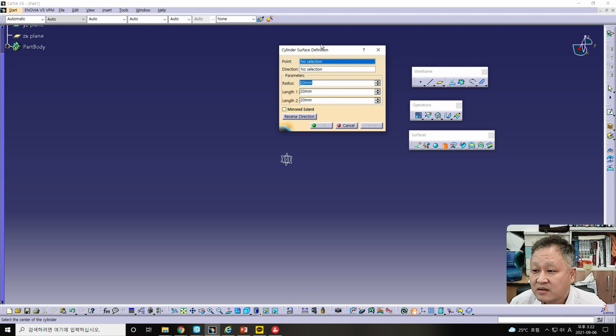Clicking it, a window appears like this. I keep telling you that if the dialog box's item is blue, it should be chosen or given a value, otherwise we get an error. In this case, I will select Point here.